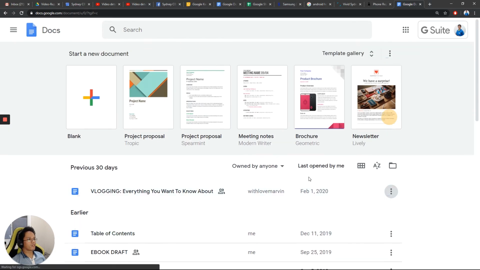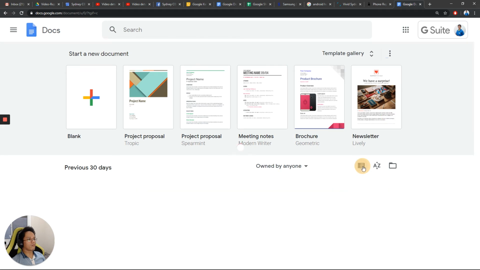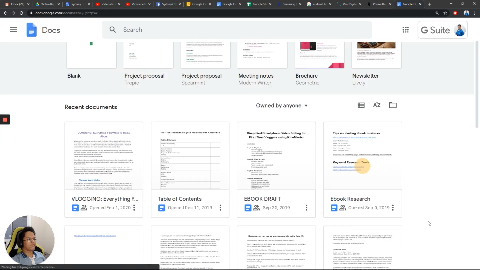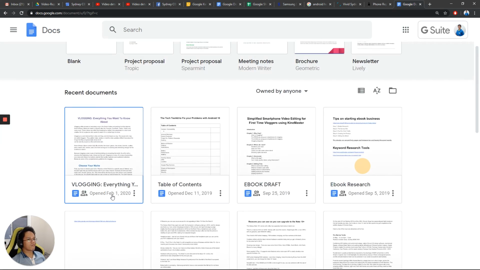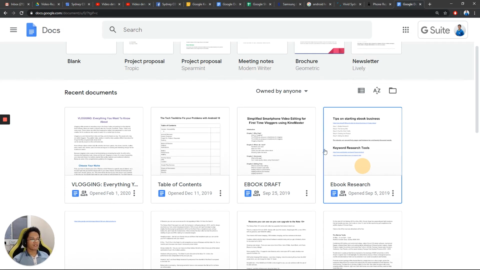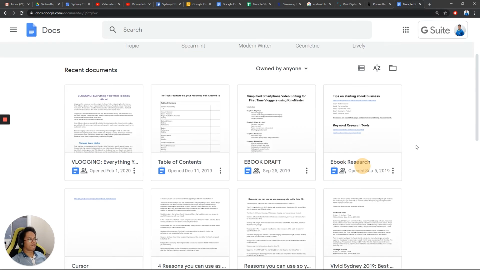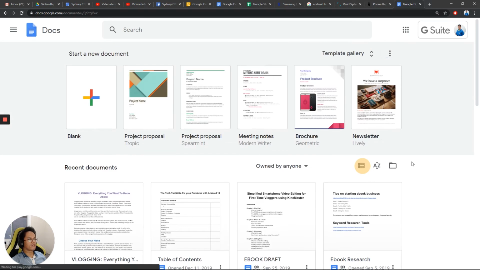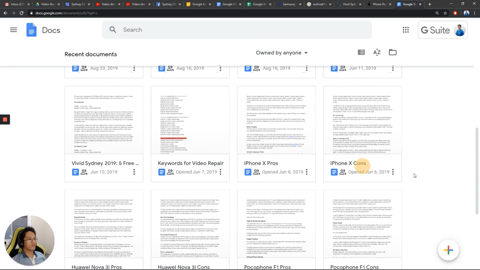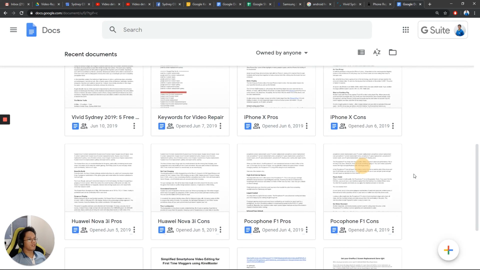But if you want previews of the actual document, you can have grid view, since it shows you the same thing in a different format, but also you get a preview of the document itself when you open it. So you don't have to open them one by one.